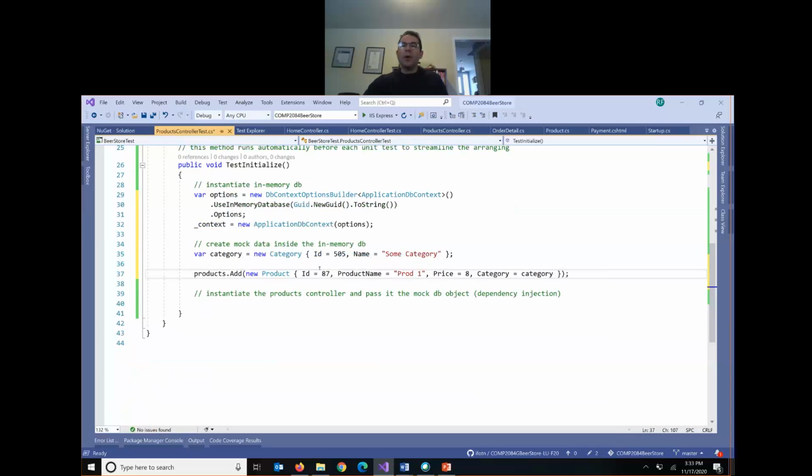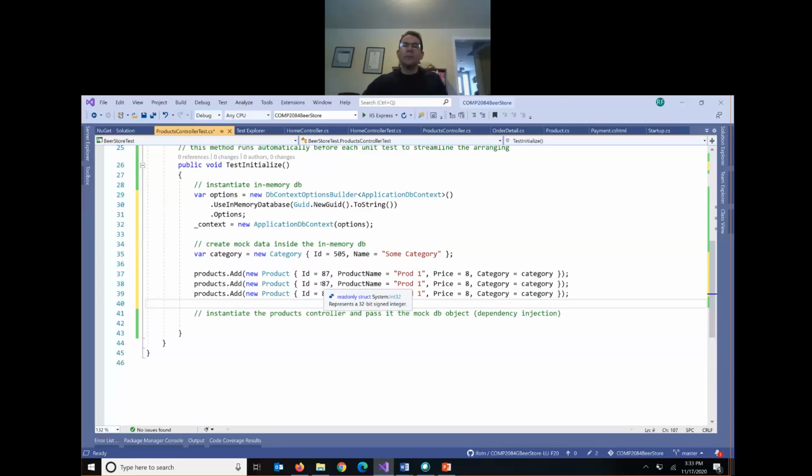So I'm going to add 3 products, and I'll assign 3 different IDs and 3 different names. I'll call this one prod 0. And I'll call this one prod 3. I'm deliberately putting them not in alphabetical order. So I've got 3 different products here.